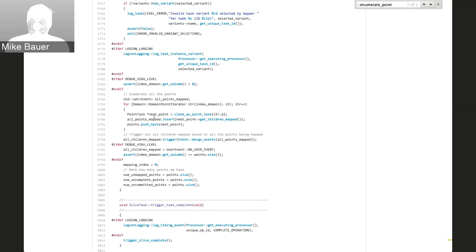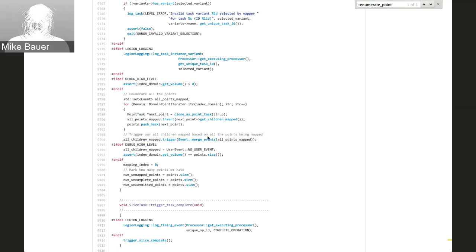And then what we do is we add to this points data structure, which is just a doubly ended queue of all of the point task objects that are associated with this slice. And remember that we need to check that in order to make sure that we can't be considered mapped ourselves until all of our children have mapped. So we're checking all of that information by keeping track of when all of our points have considered themselves mapped.